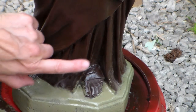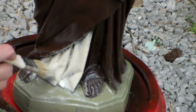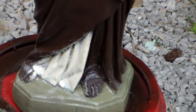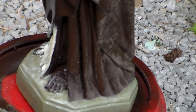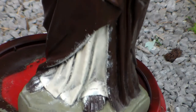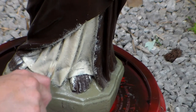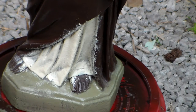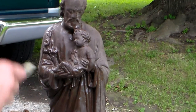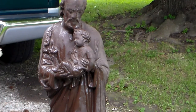Okay, so now what I'm going to do is I'm going to paint this underneath here. I think I got the bottom half of this now. For now, I might have to touch it up a little bit. It looks a lot darker on the camera than it really is. The brown in this. Okay. So this up here and his sleeves will also be that ivory color.